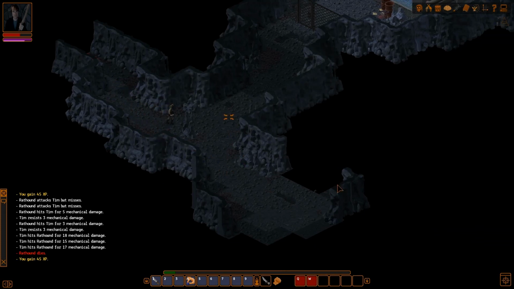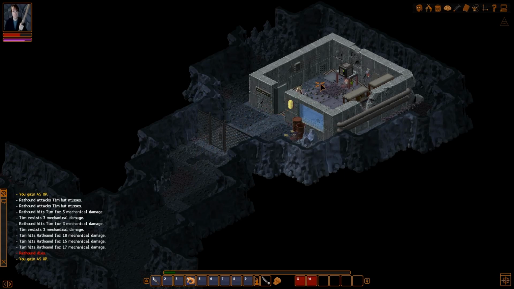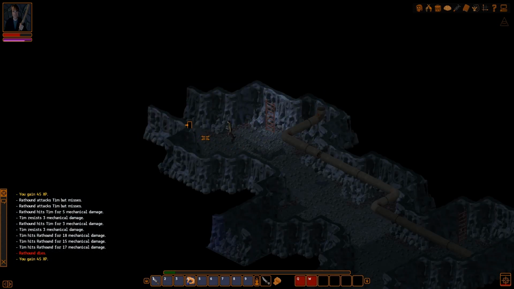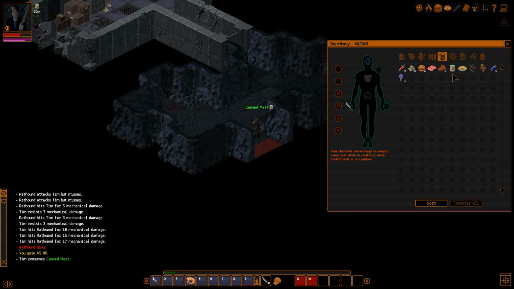Alright, not bad. There's more rat hounds down this way. I think there's like 4 more. But we won't kill them. Let's investigate that other side area we had seen. So first off, our food expired. So let's have some more food. And we're a little hurt, so let's use some bandages.